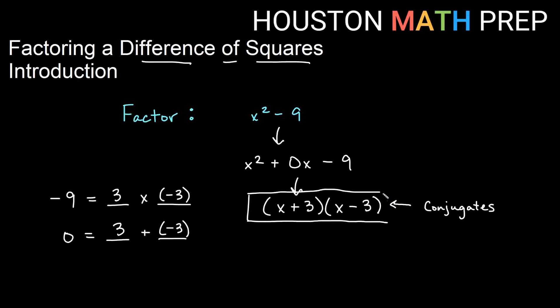Now what you'll notice is that each of the conjugates has x as its first term, and you'll notice x times x is the x². And you'll notice that 3 and 3 gives us 9. And if we were to distribute these conjugates, you'll notice that the inside terms would give us a 3x, and the outside terms would give us a negative 3x, and 3x minus 3x gives us zero x's, which is why we end up with no middle term and have a difference of squares. So a difference of squares will always factor into conjugates. Let's look at a few more examples of these.